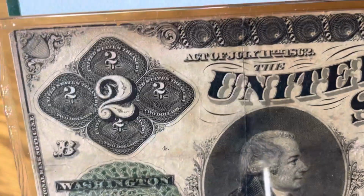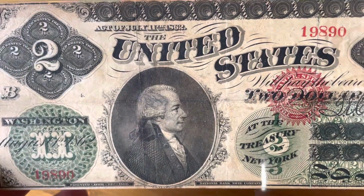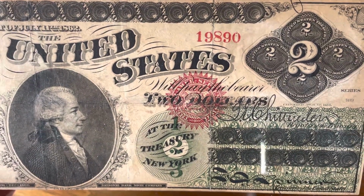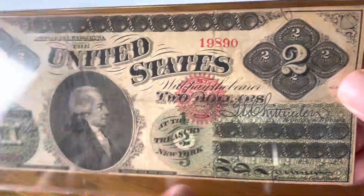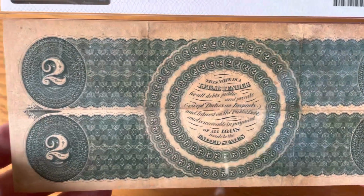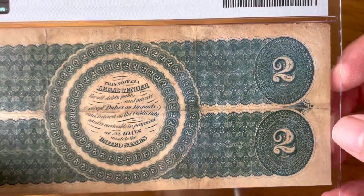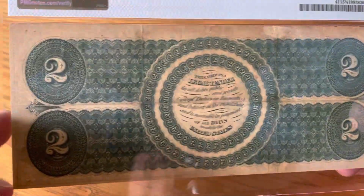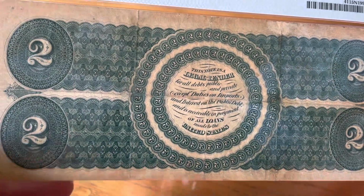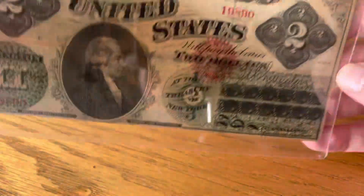And you really got to look close on this particular note on the camera to see what they're talking about. But to hold this note in hand, you are going to be able to see all of the different creases that are through it, and just the overall general handling. The note is stained, the note is dirty, the note is handled, the note is repaired. So it does have numerous flaws on it, but this one's probably undergraded, probably should have been a 20. However, even a note this good, like I said, they rated a 15. So there's a lot of subjectiveness when it comes to grading notes, but this was the example that I had that was a 15.